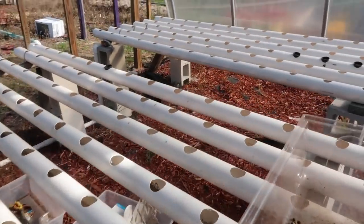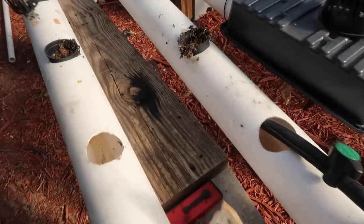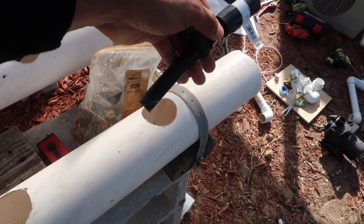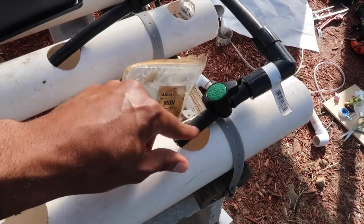I was able to grow two or three times as many vegetables with pretty much the same water volume. But there are cons that come with it — this is a much more difficult system to maintain. The deep water culture floating raft setup is just nothing compared to NFT in terms of ease of operation. NFT is going to be much harder, especially for beginners, because these things will clog up and you have to come out and open up the flow to let water escape along with debris.